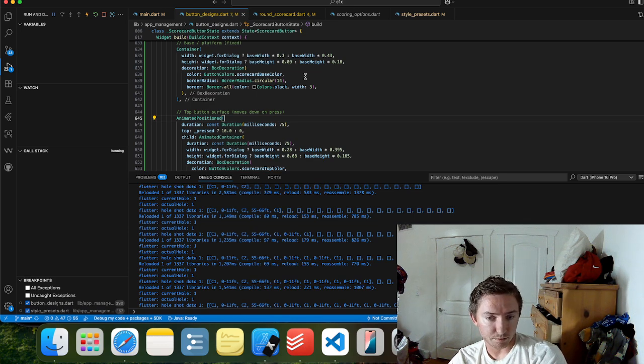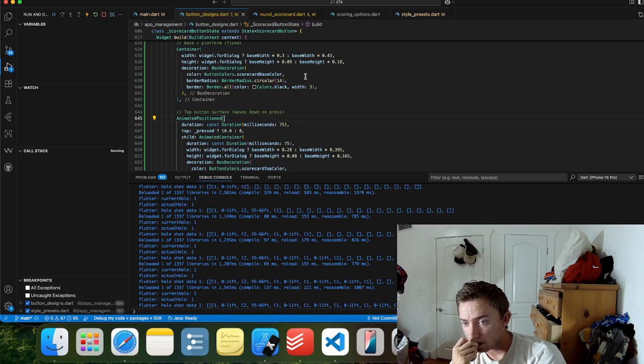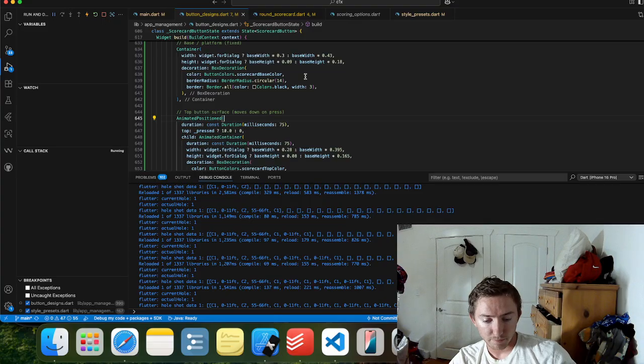They are still right up against each other. So why doesn't space evenly work here? I think this might be screwing me. I think maybe the align in the center is overriding my space evenly.